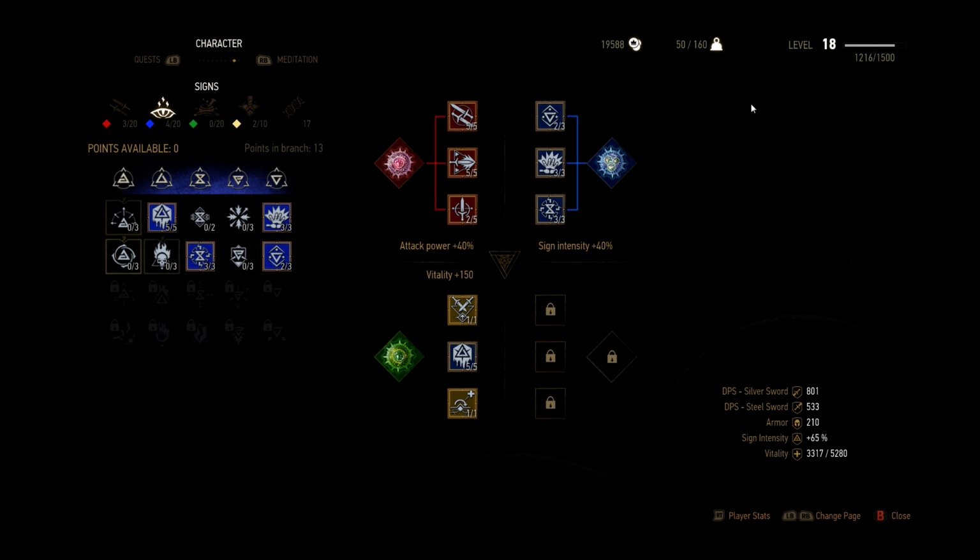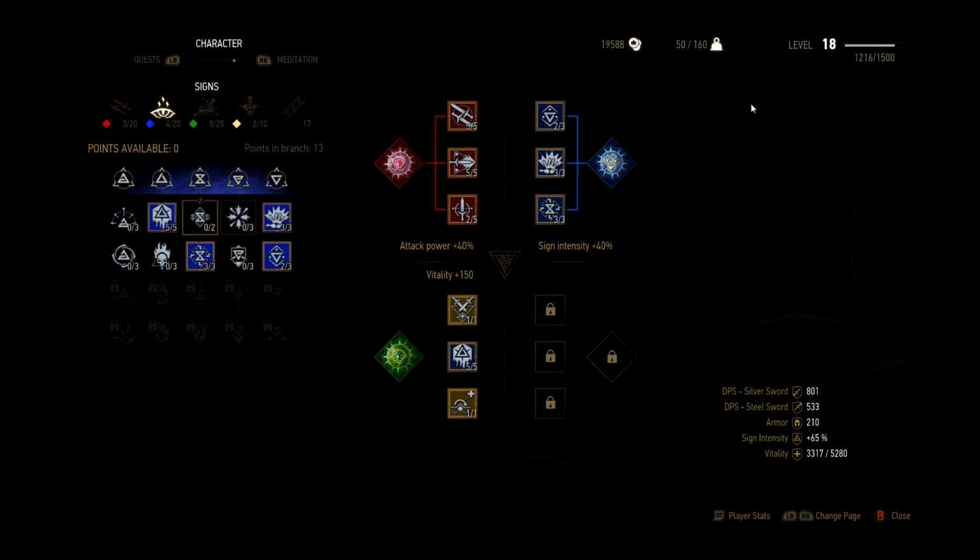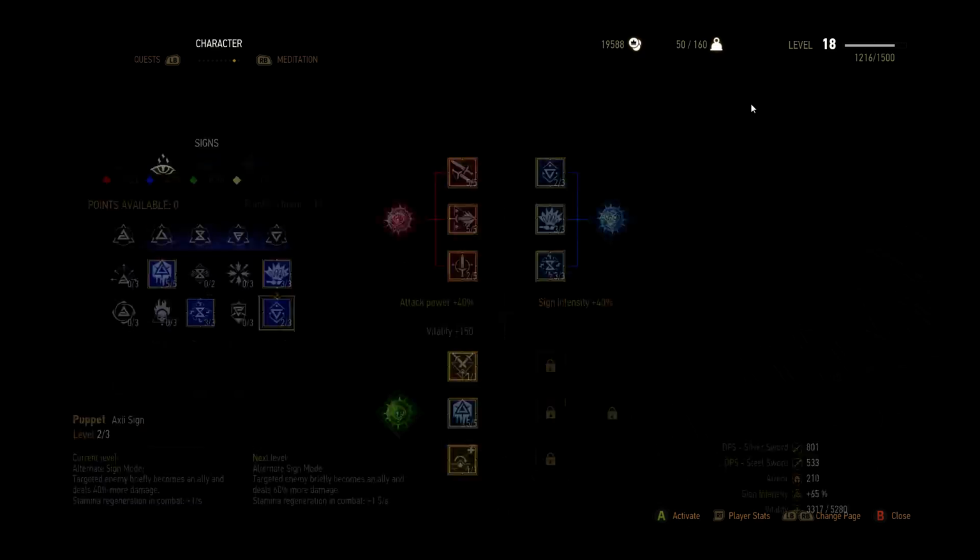You know, Yrden, I have leveled up Yrden right here, which damages all within a 14 yard radius. You don't see damage ticks. And damage is increased by 50% while they're in the radius, but again, they have to come into the radius. So it's good if you are 1v1, but most of the time you're not going to be 1v1. If you are greater than 1v1, you just want to get the fuck out of there and just flurry. But I hope this is helpful.